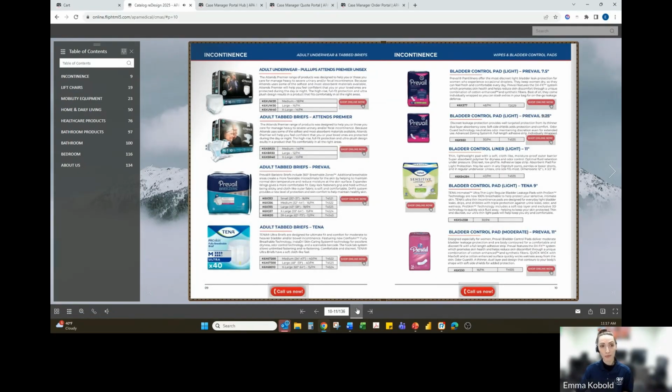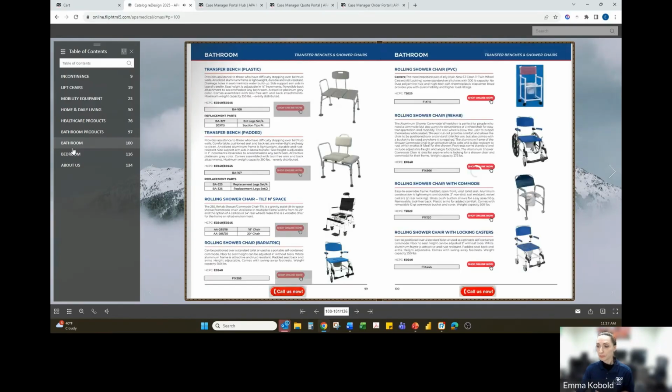If you are on the mobile version, there is a table of contents that you can open and click on and then just go through very, very quickly and easily, rather than having to tab through every single thing. If you know you're looking for a particular section like bathroom, like bedroom, you can just click on that on mobile as well. But if you're looking at it as this PDF form, you can just quickly scroll through some of that stuff to be able to move around effectively and make sure you're getting to where you need to go without wasting time. Again, trying to make your guys' lives a little bit easier, a little bit more efficient wherever we can.